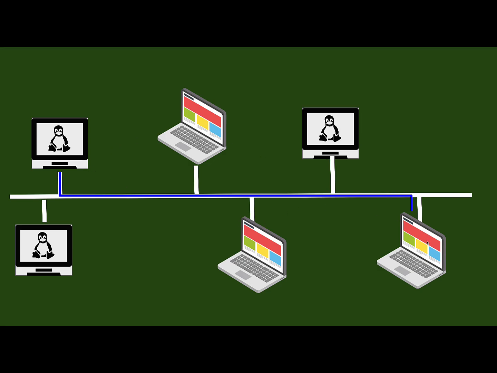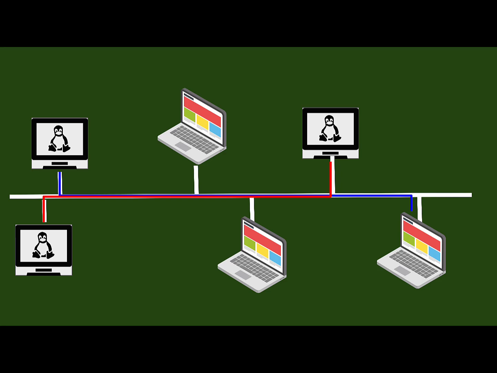So what it actually does is it senses the medium first to make sure that the medium is available for it to send the packet. Now let's say when this PC was sensing, at the same time this PC was also sensing whether this medium is being used or not. When both sense at the same time, both identify that the medium was available to both of them, and then both of them start sending the packet at the same time.